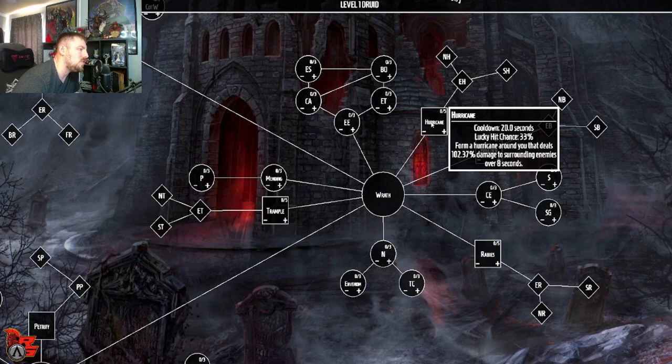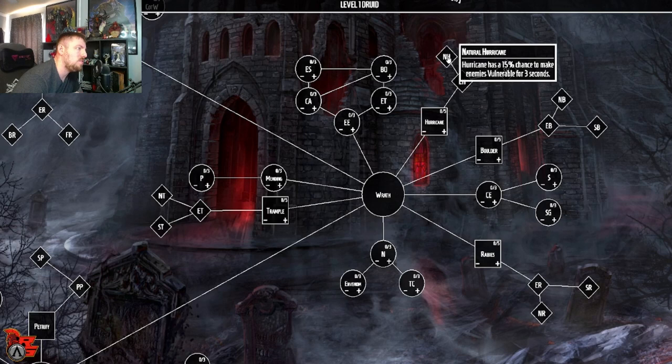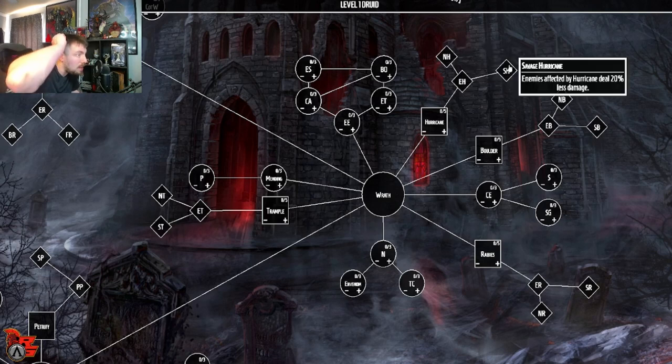The first ability is Hurricane. Form a hurricane around you that deals 102.37% damage to surrounding enemies over 8 seconds. First passive is enemies who are damaged by Hurricane are slowed by 25% for 2 seconds. Then the next passive, the split between the two, is Hurricane has a 15% chance to make enemies vulnerable for 3 seconds. The next split is enemies affected by Hurricane deal 20% less damage.